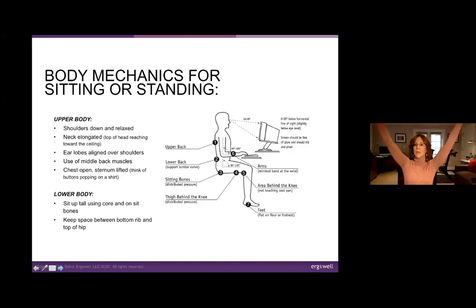Bring your arms up for a moment. Now, most likely your shoulders came up with it. So bring your arms back down. Now I want you to pull your shoulder blades toward each other slightly, opening the chest, press your shoulders down. Now bring your arms up, but don't let the shoulders come up with it. Now you should feel your lat muscles in your back engage, your muscles between your shoulder blades. Do that exercise just a few times, and that will help to train those muscles to work properly.